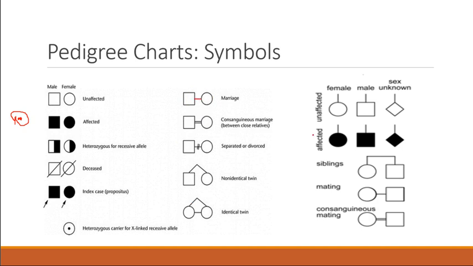But when you're trying to show the siblings, or the offspring of those mating relationships, you try to depict using the vertical lines here. Like in the case of siblings, you show the relationship between siblings using these forms of lines. But when you're trying to show the relationship with the parents, you draw a vertical line. Okay, mating pattern is horizontal, consanguineous is double dash.